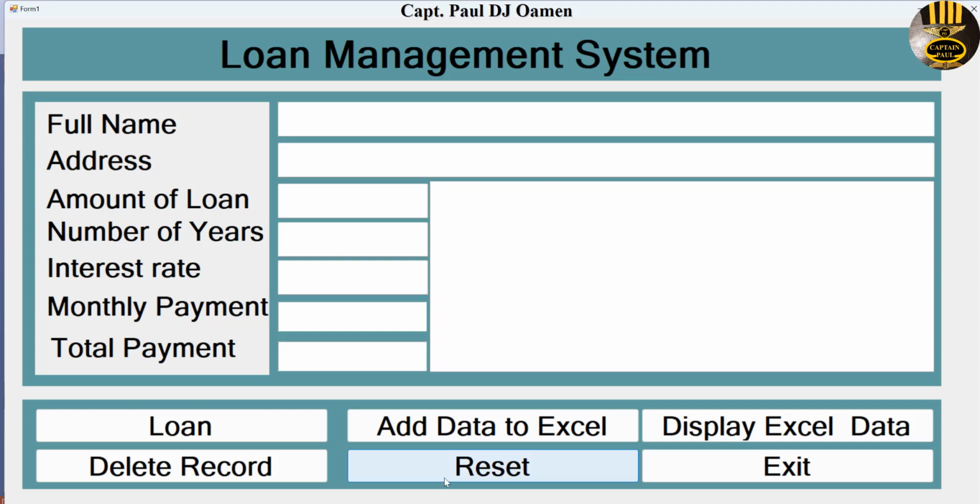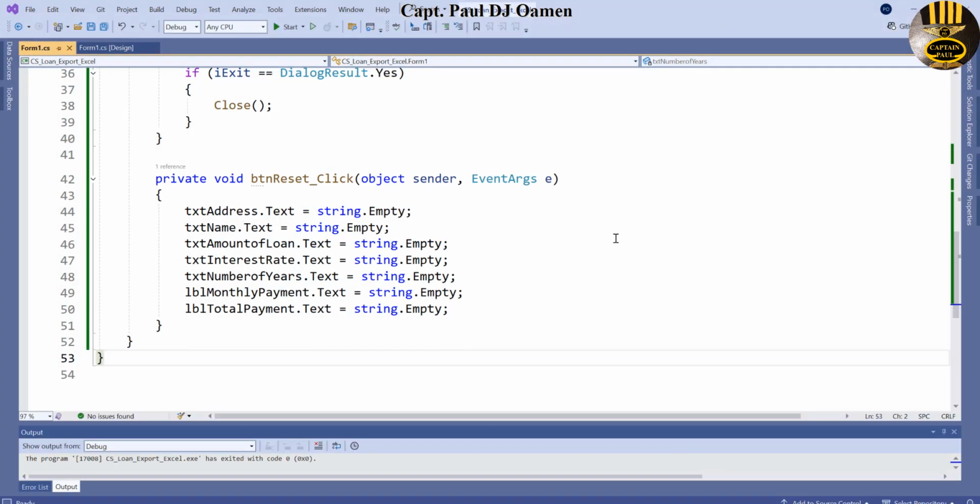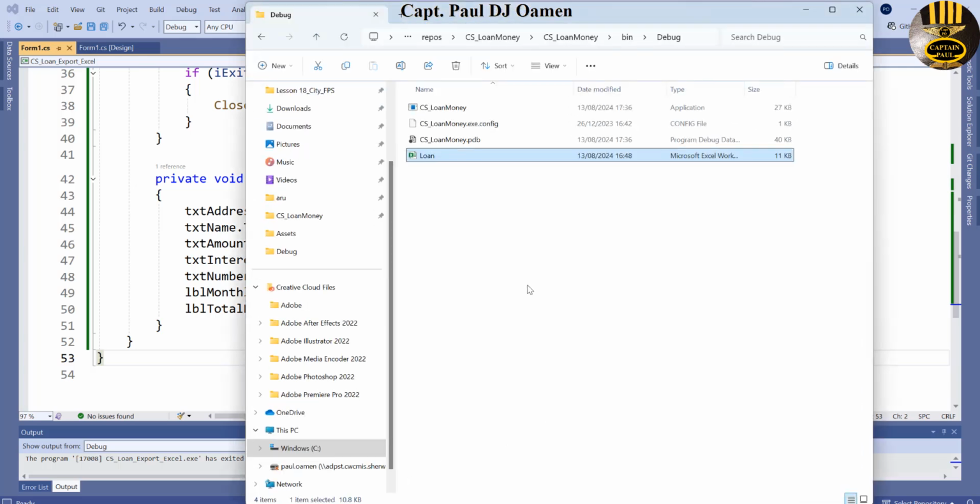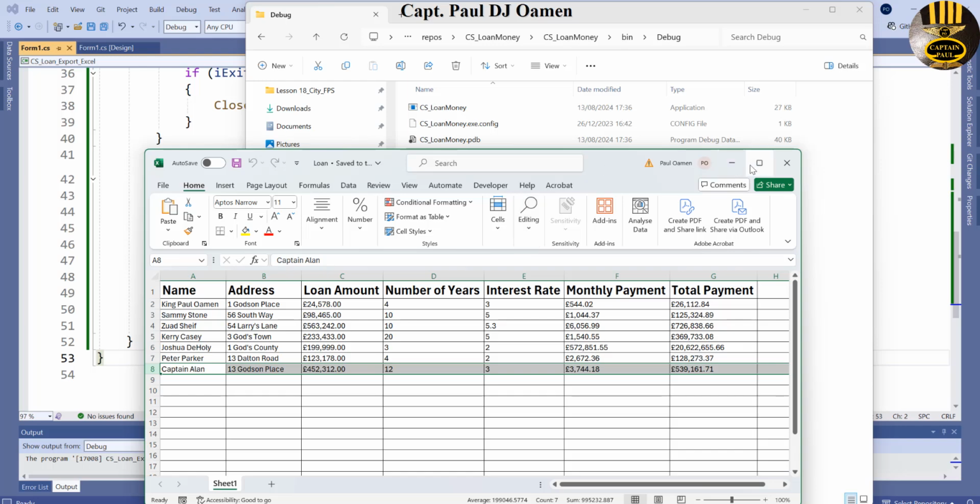Okay, now I need the system to be able to get data from my spreadsheet. And the spreadsheet I intend to use, let me show it to you guys. Okay, this is the spreadsheet I intend to use. I'm going to copy it from my previous system. So let's open it up so that you guys can see it.